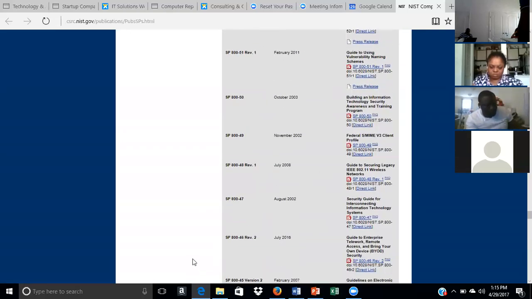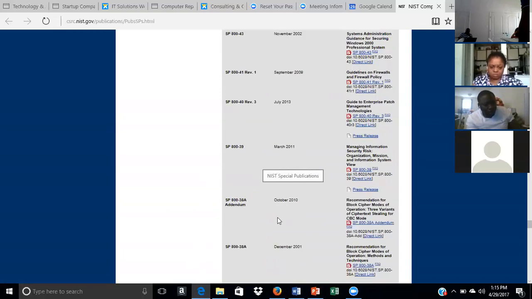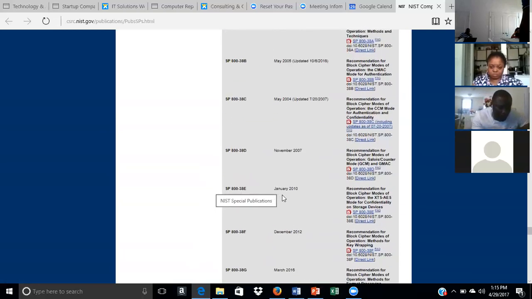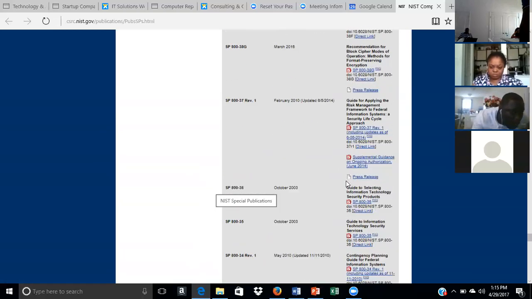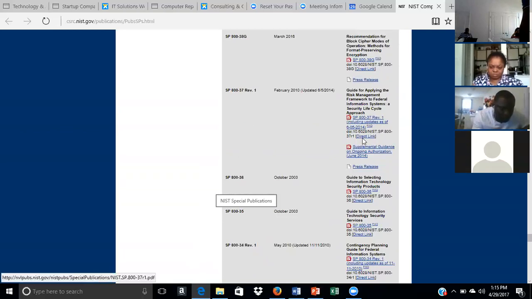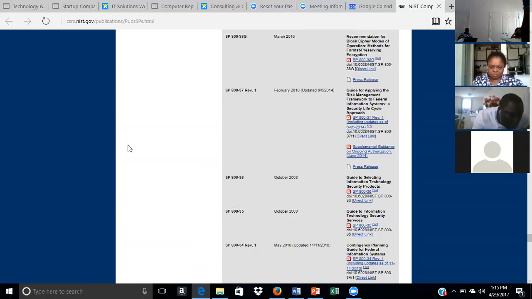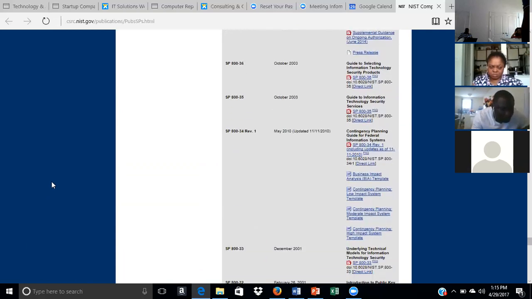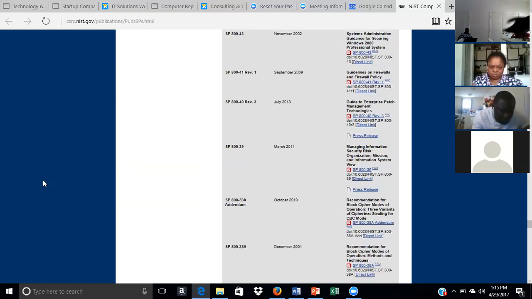Those are the few things we're going to be making use of. Then while we're creating the SSP, it's 800-18. So those are the few things, but during the class, the explanations are where I'll be trying to do that.